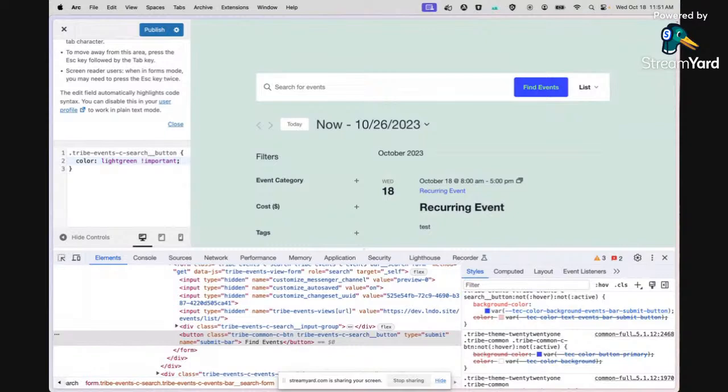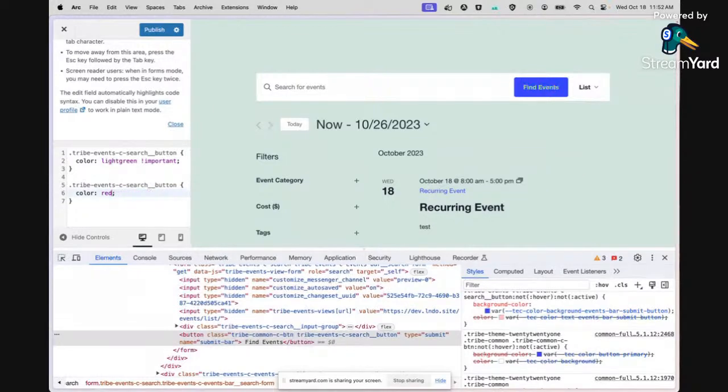Sure, you can, but the problem is this piece that you're doing here makes it so that if I change my mind later and I want to override it again, and I want it to be red, I have to use important. Sorry, light green's more important.